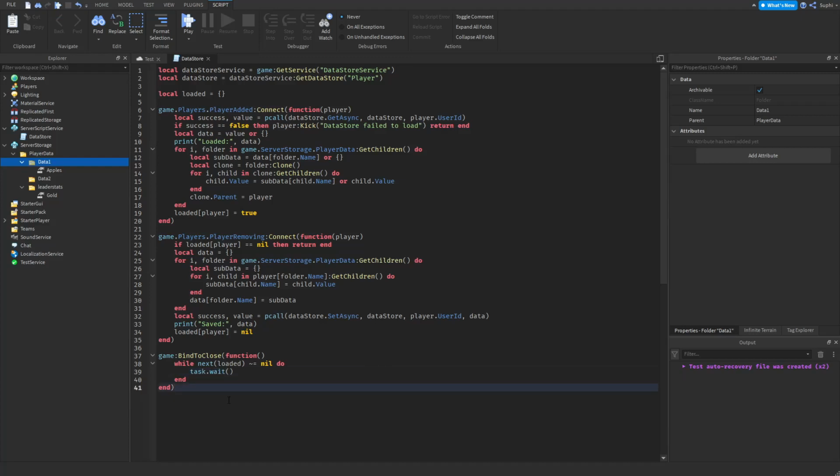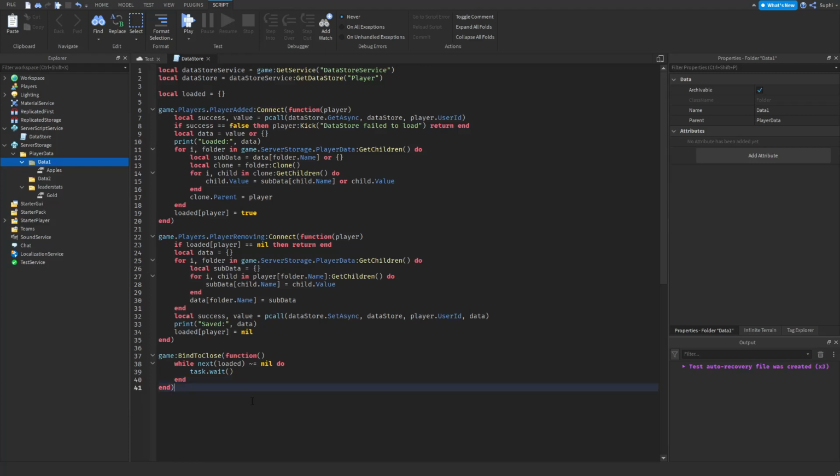So when the server attempts to shut down, it's going to call this function, and this function is going to constantly loop while there are values inside of the loaded table, and it's going to keep waiting over and over again until the last player is removed from the loaded table. And once all players have been removed from the loaded table, this while loop will no longer loop and it will exit this function, allowing the server to close.